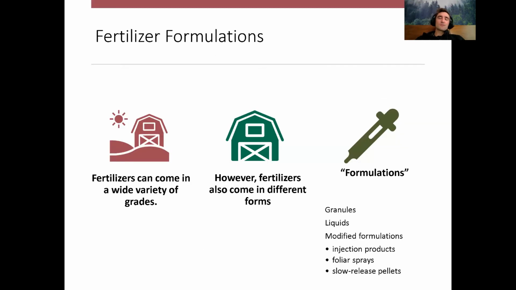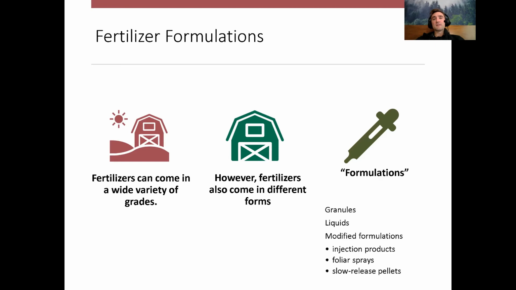What I just described to you is the grade of the fertilizer, those 3 numbers, NPK. And if you want to apply NPK to your soil, you can apply fertilizer in a wide variety of grades, more highly concentrated or less highly concentrated, or more heavily concentrated with nitrogen, or maybe one that's a higher concentration of phosphorus and a lower concentration of nitrogen.